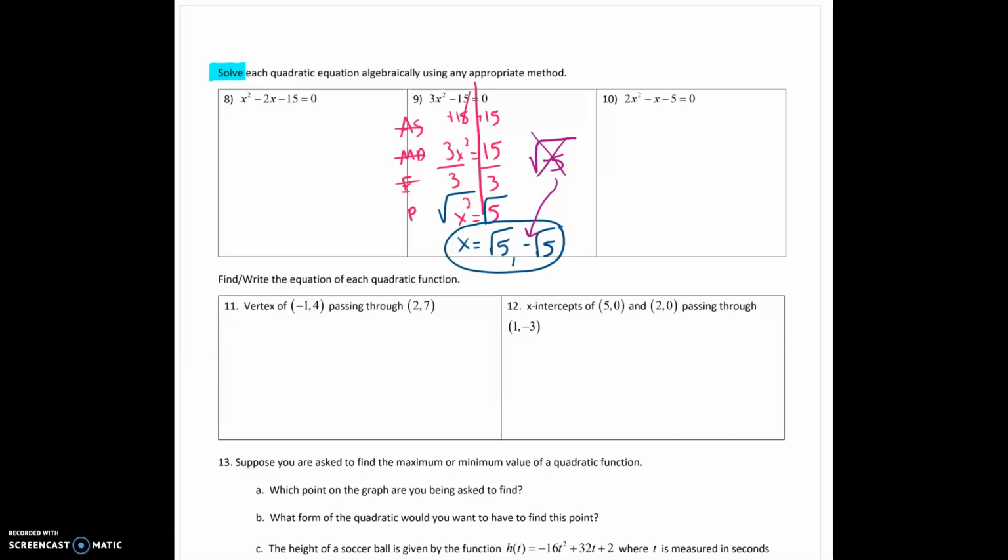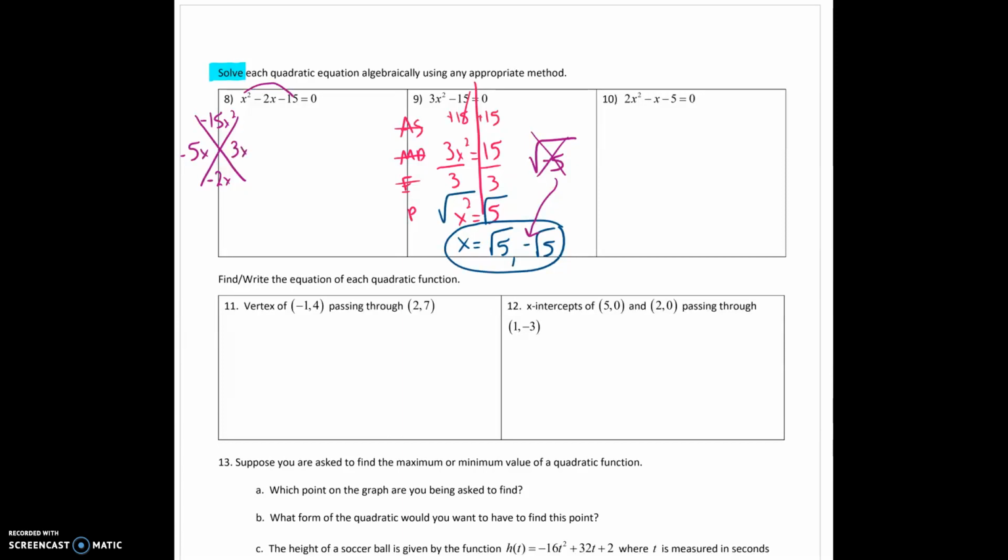So number 8 and 10 both have more than one type of X. So the first thing I always try is to factor. So I'm going to make my X, and are there factors of -15 that'll get me to -2? You can run your factor program or you use your factor page, but you're going to see that -5x and 3x work.